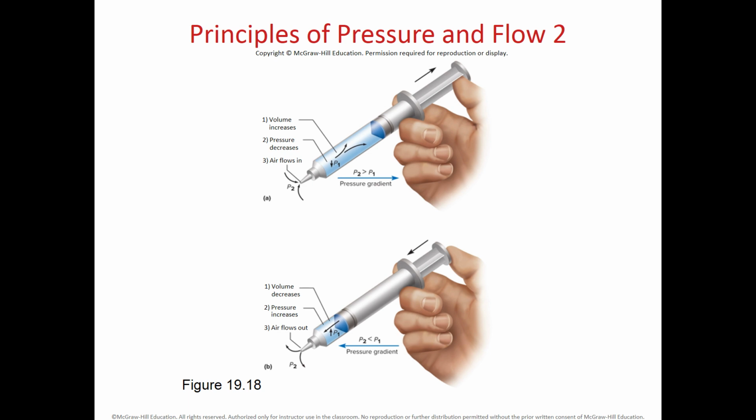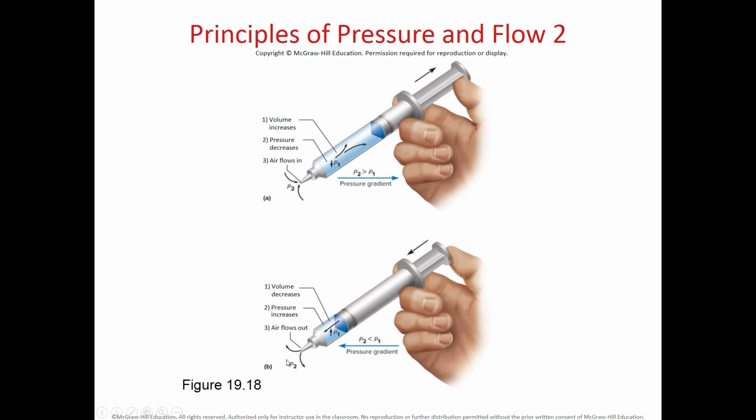So at some point, this figure is showing you how you have to have a difference in pressures for flow to happen. When you're pressing this little handle in a syringe and you apply pressure, you overcome the pressure in here. So you have to have greater pressure in here as you're pressing than in here to have flow of fluid outside of the syringe.